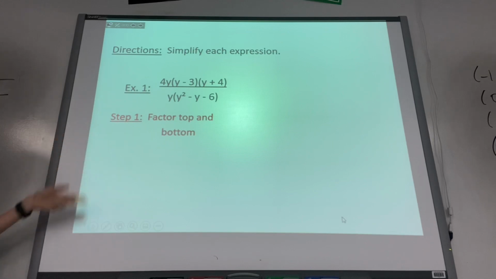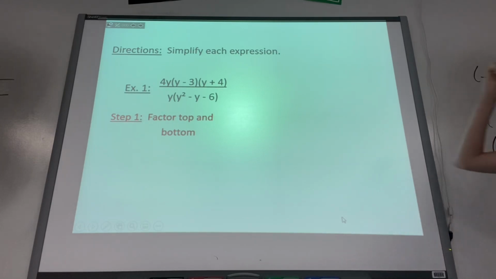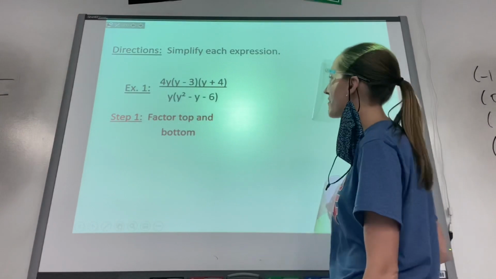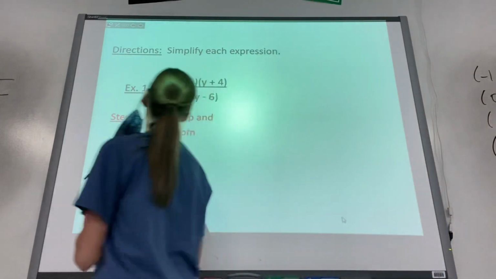Now, I put a couple steps up here. Since this is our first example, I'll put those steps up, and we're basically going to follow those steps on all of them today. But step 1 is to factor the top and bottom. When I first taught you guys how to factor, I said over and over, this is so important. You're going to learn it right now, but you're going to use it a whole bunch later on, not just this year, but next year. If you take pre-calc, even in calculus, we factor every now and then. So factor the top and bottom.